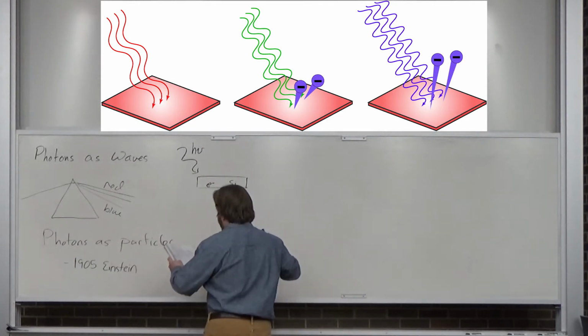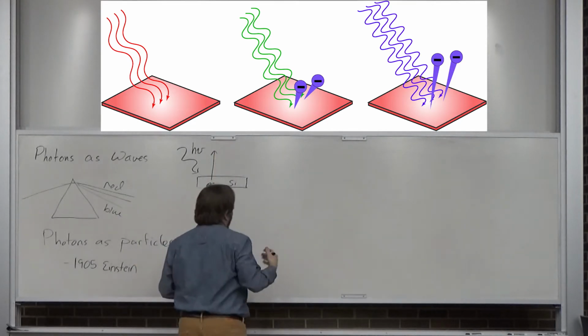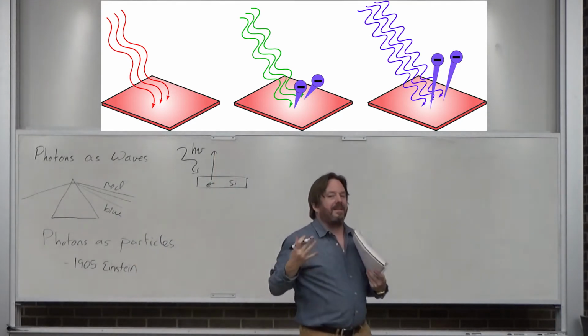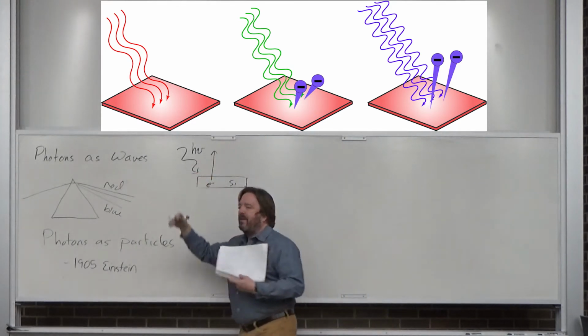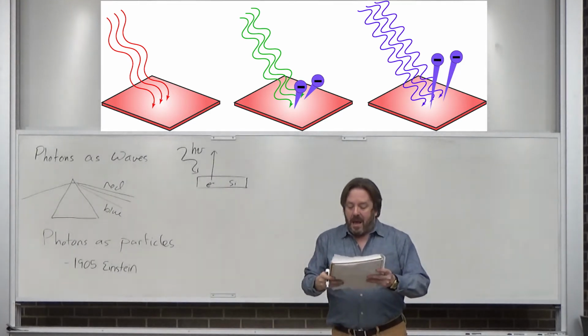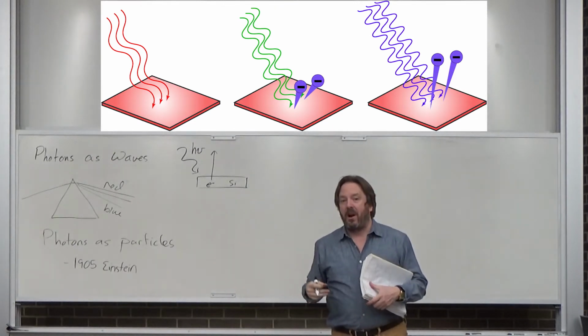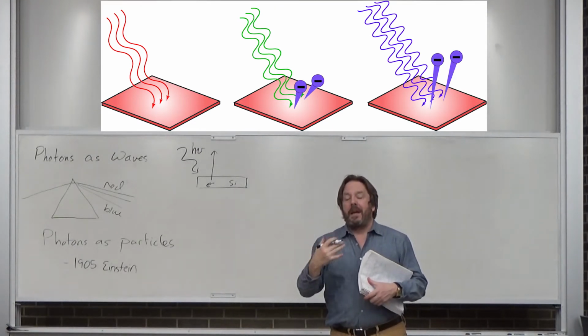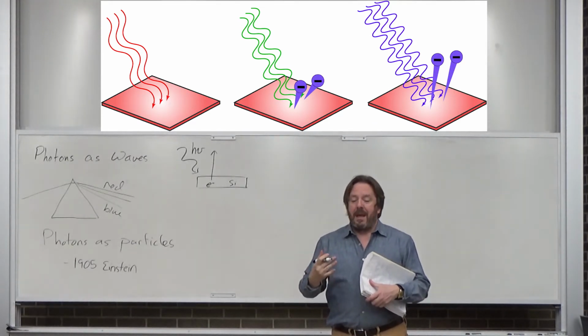And what happens is electrons come just shooting off the silicon. Obviously, you need to keep that in a vacuum because the electrons will run into something otherwise. And then above it is some kind of detector that can see that, sure enough, electrons are coming off the silicon. Okay, so what about that? That's not particularly hard to understand. Here's the thing that really slayed people back in the day.